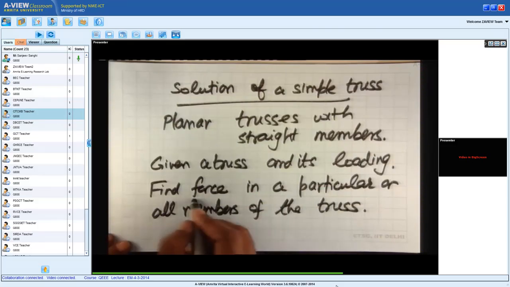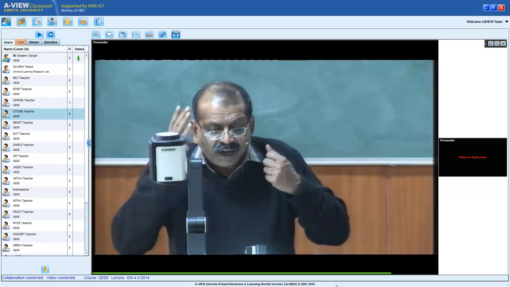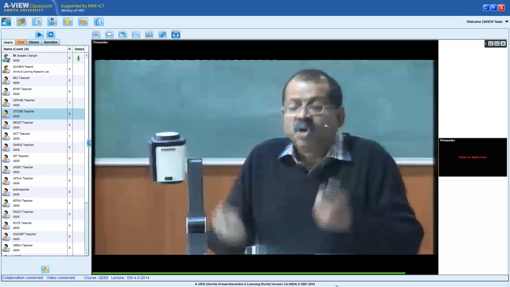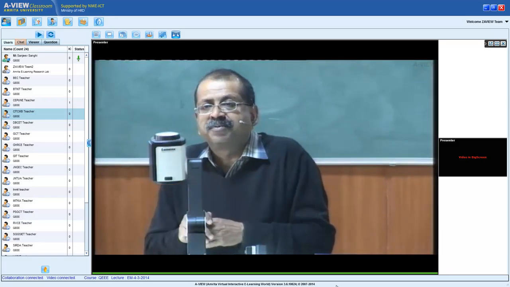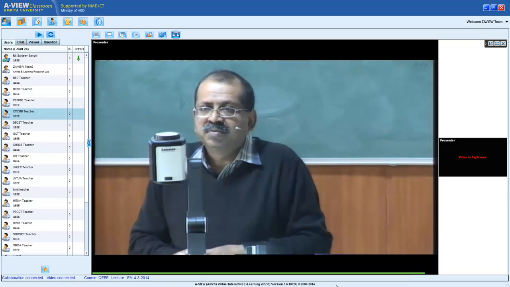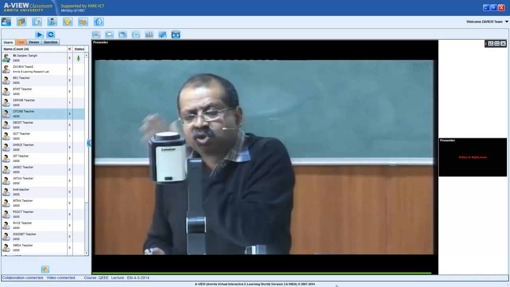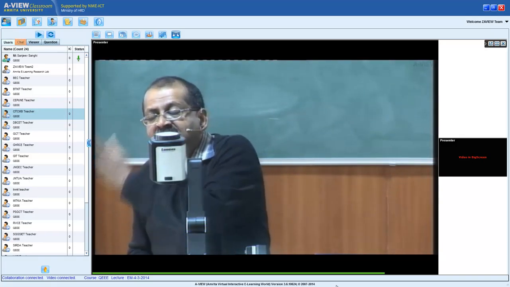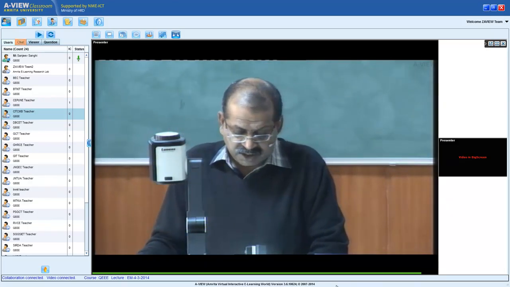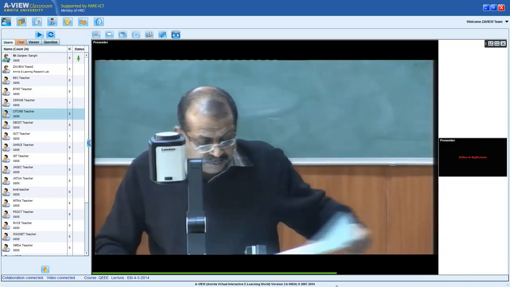Now when I say find a force, because these are straight members, the force in a truss will be a single force, and you have to write this force as either a tensile or a compressive force. We will not write the force as 10i plus 5j. We'll just put it as square root of 10 squared plus 5 squared, whatever that number is, so many newtons, and the answer will say T or C, and that is how these will be expressed. So let us look at a very simple example before we move ahead.